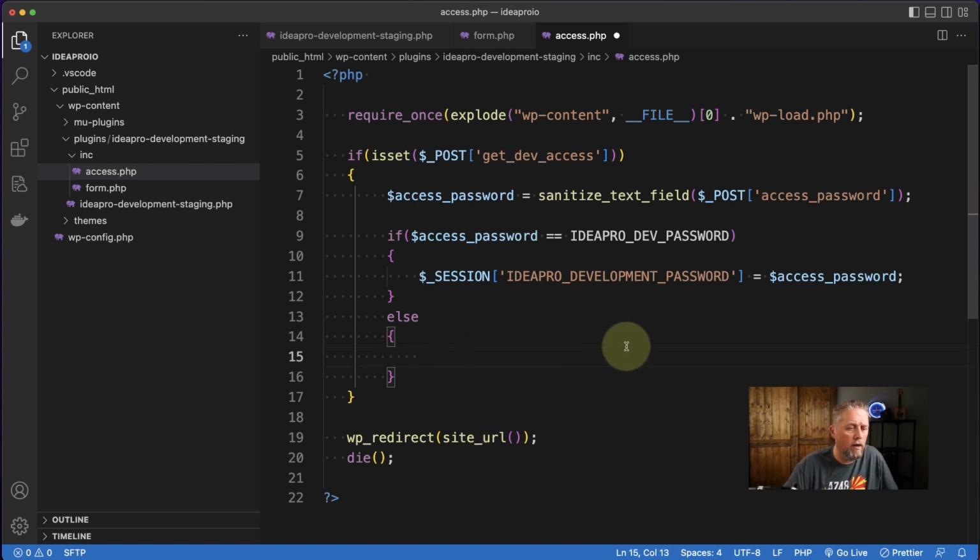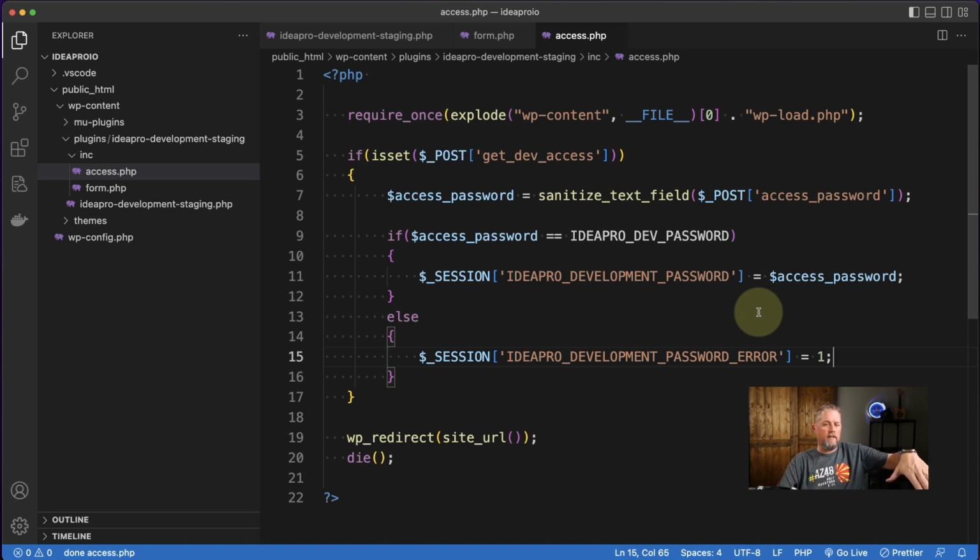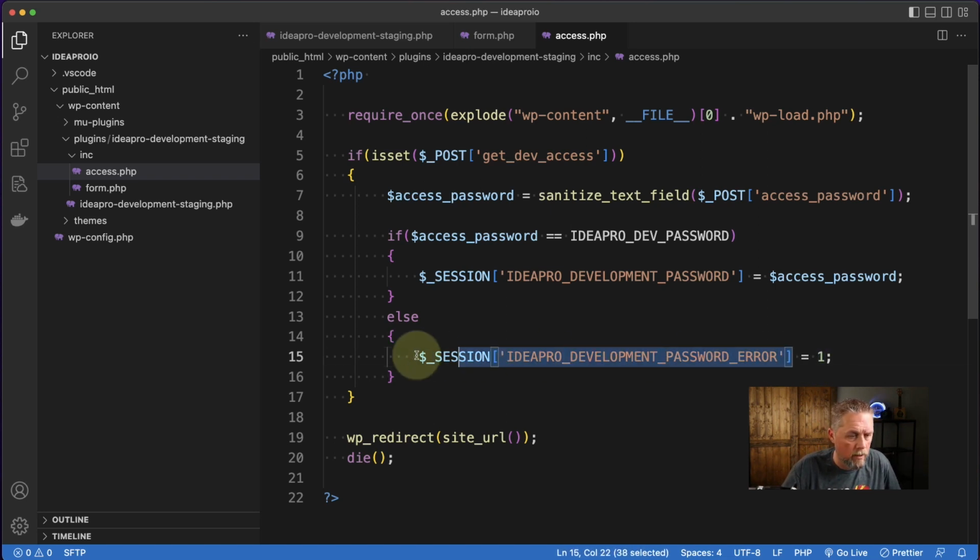But if it's wrong, we're going to copy this again. And here we're going to say error is equal to 1. All right. So now what happens is if the password's correct, it's going to set that session. If it's not correct, it's going to set this here. All right. So let's copy this. I'll show you what we're going to do with it.